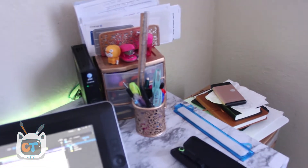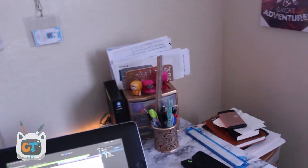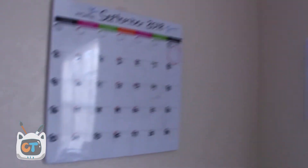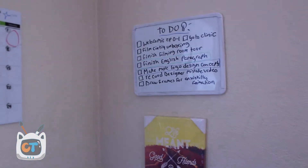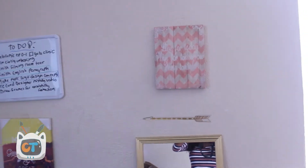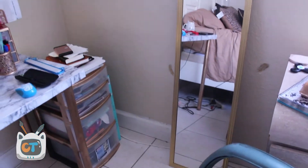I spray painted this gold. I'll put a better B-roll shot if it's not focusing. This whole drawer unit — I spray painted the frame gold. Over here in the corner of my room, I just have a calendar and a to-do list, because I need that as a full-time student. And more clothes. And this is my mirror — again, gold.